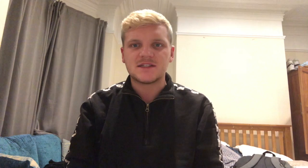One way Urban Outfitters might have done this is through market segmentation. Market segmentation is basically splitting your potential target market up into four subcategories. These four are: geographic — where your target market is located; demographic — things such as the age or gender of the target market; behavioural — how your target market behave, usually in regards to their spending habits; and psychographic — the personality or lifestyle of your target market.